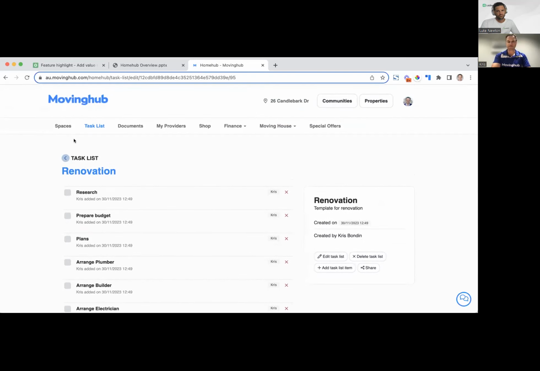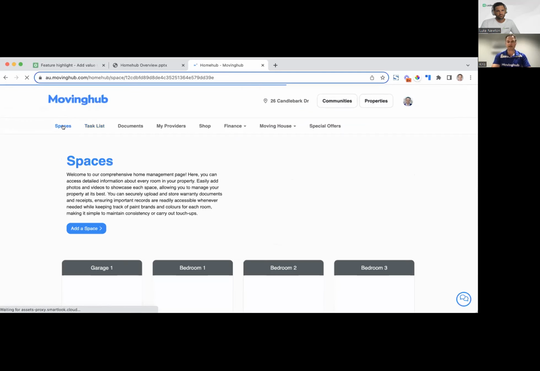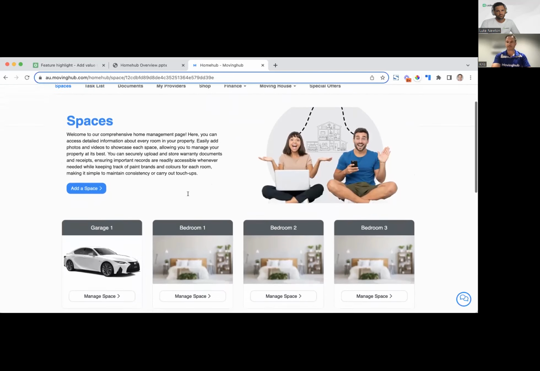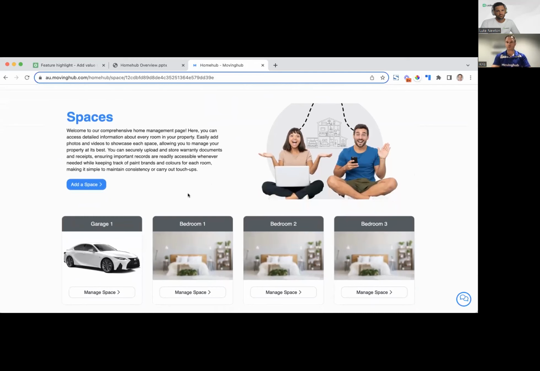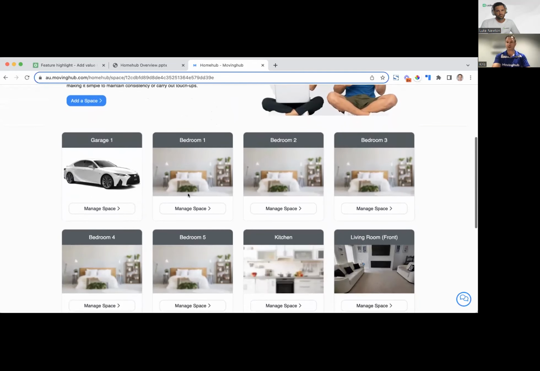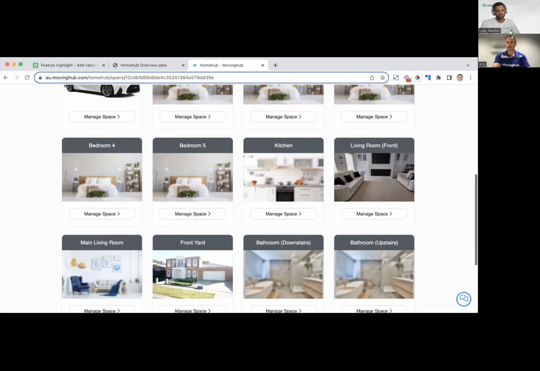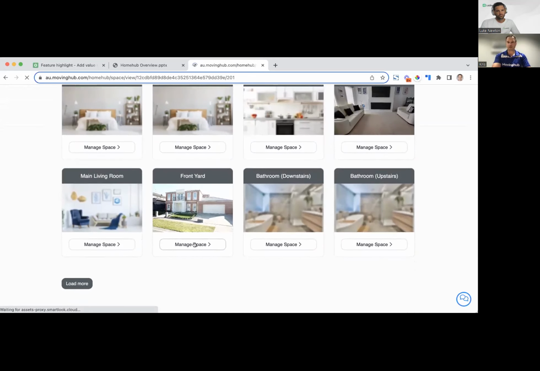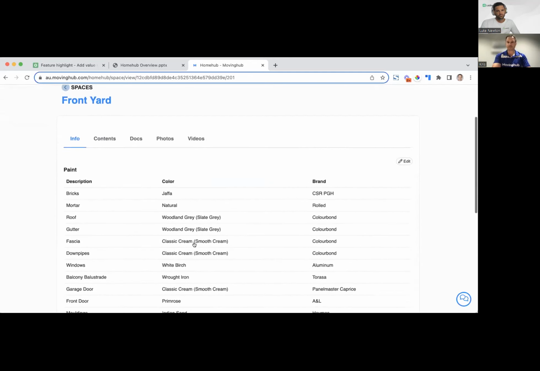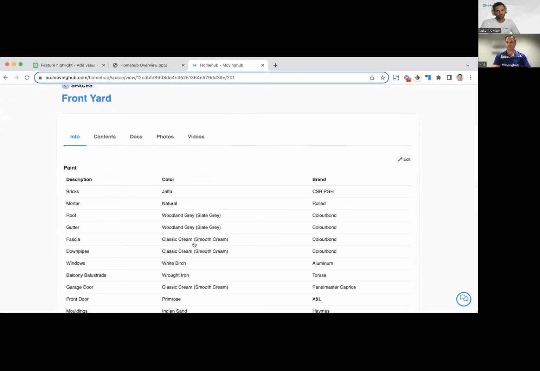So there's things there that you can play with day to day, but the one that gets a lot of attention is what we call spaces. We by default will know how many rooms are in the house and how many bathrooms, etc. So we would preload a space for every part of the house. Okay, and it will allow the user, your customer, to then start to collect and add the paint information, the manufacturer and the brands. And again, if you've got a customer who's at the moment looking to sell their house, I'd recommend getting them to build a Home Hub profile out, spend a bit of time investing in it.